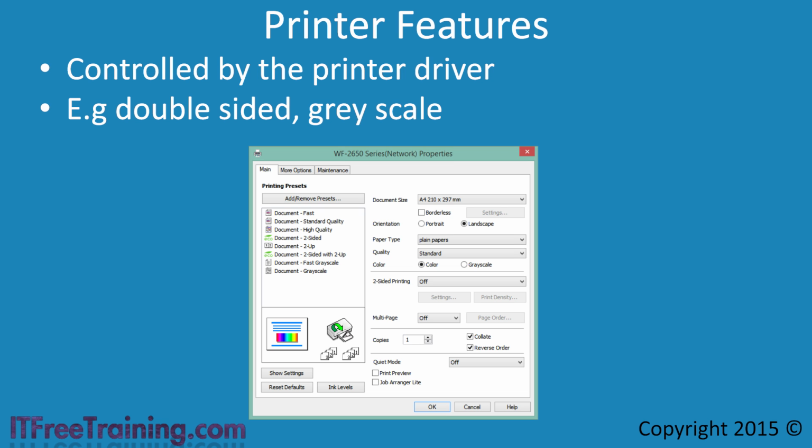One trick that I've used in the past is to install a black and white printer driver for a color printer. If you can find a printer driver that is compatible and feature-wise very close, this forces the user to print black and white rather than color when they use that printer. If your management is worried about how much color printing is done, this is one way to reduce the amount of color printing.